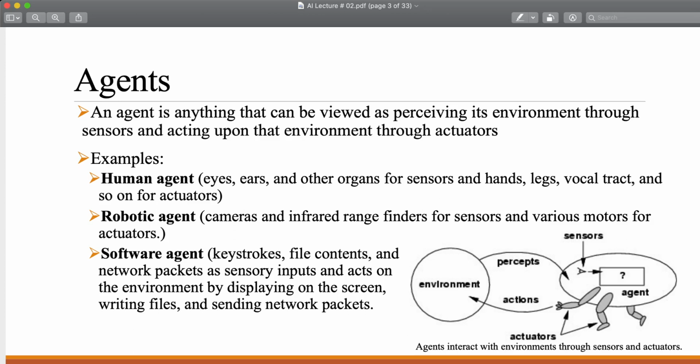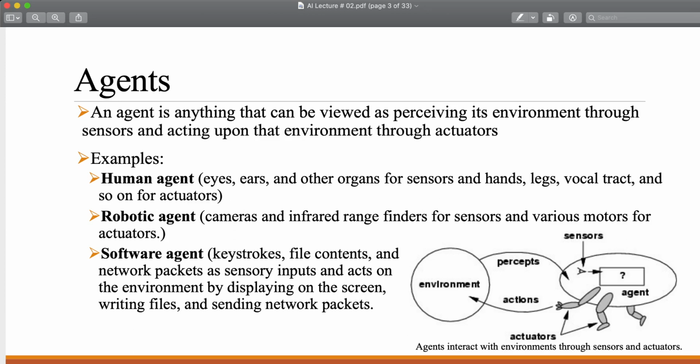So if we consider the example of a human agent, in that agent eyes and ears and other organs of the body are sensors. Hands, legs, vocal tract and so on are the actuators.